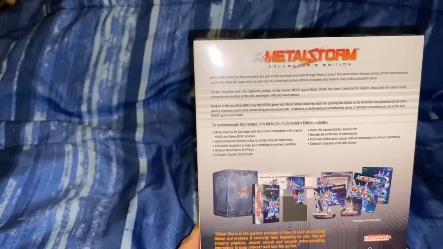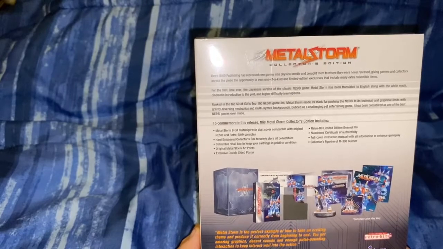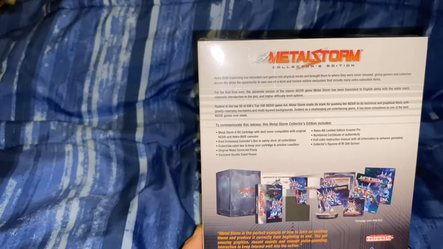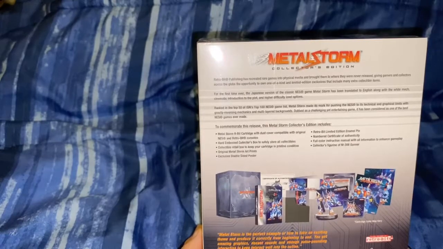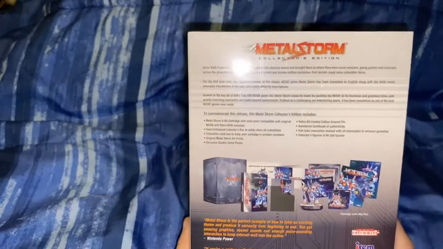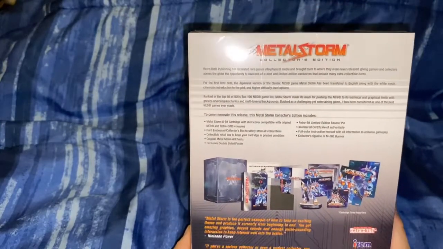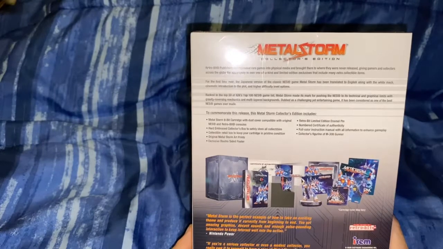So here's what comes in it, to commemorate this release. The Metal Storm Collector's Edition includes the Metal Storm 8-bit cartridge with a dust cover comparable to the original, so it's going to look like the original. And it's compatible with the RetroBit consoles and the original NES, which is cool. And as we know, I have the RGB modded NES, so this is going to look absolutely freaking amazing. A hard embossed collector's case to safely store all the collectibles. A collectible retail box to keep your cartridge in pristine condition. So that's pretty cool.